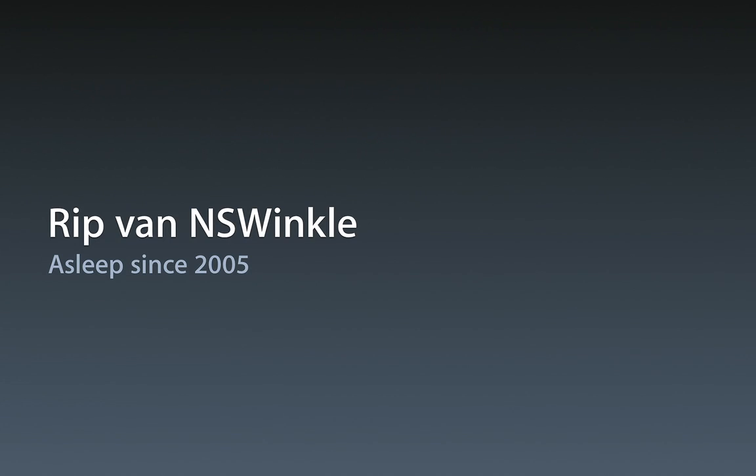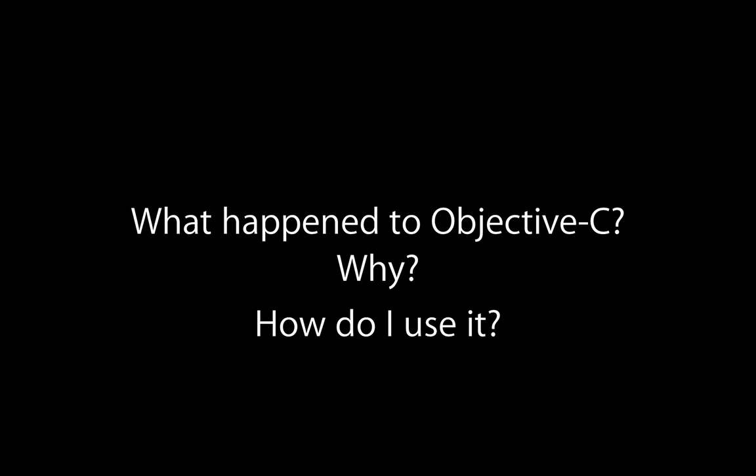So, he's here now, and obviously, as he regained consciousness, many thoughts went through his mind, but eventually, he came to the really important issues. What's happened to Objective-C? Why? And perhaps most importantly, how do I use it? So in addition to just thinking of Rip Van Winkle, think about this yourselves as well. As you're looking at code that you might have had for the better part of a decade or more that might be improved in some way or another.